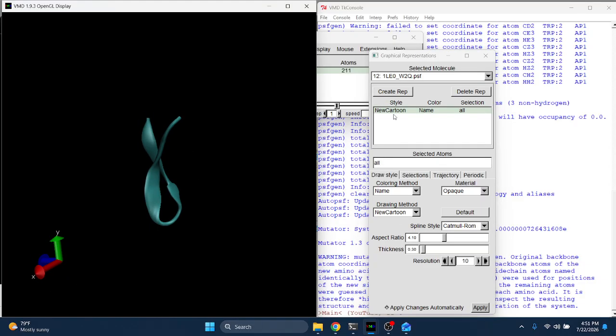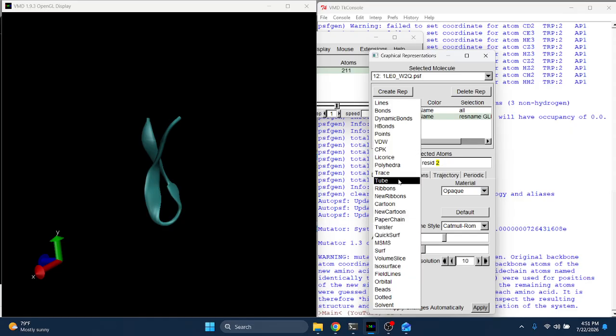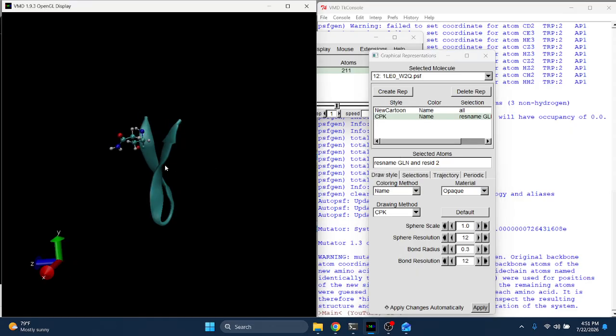It still has that beta hairpin structure. And so what I'm going to check is that the residue name is glutamine at residue 2. And sure enough, residue 2 is now glutamine.